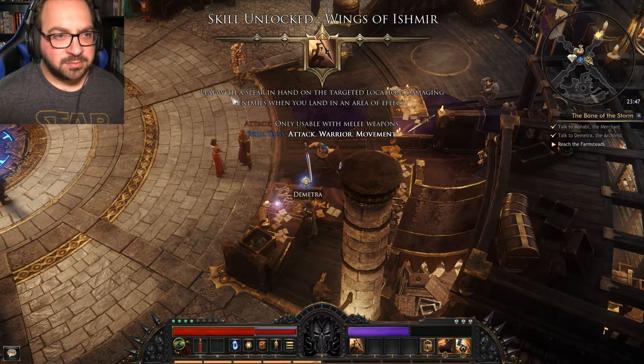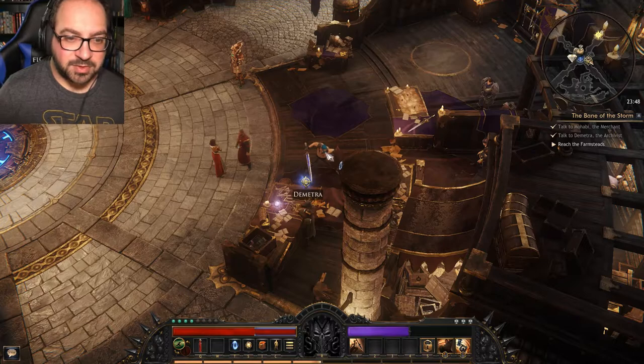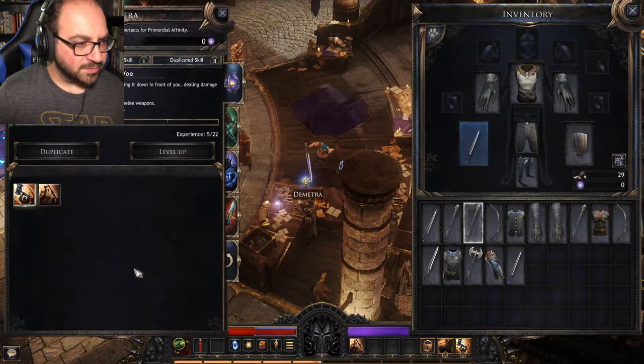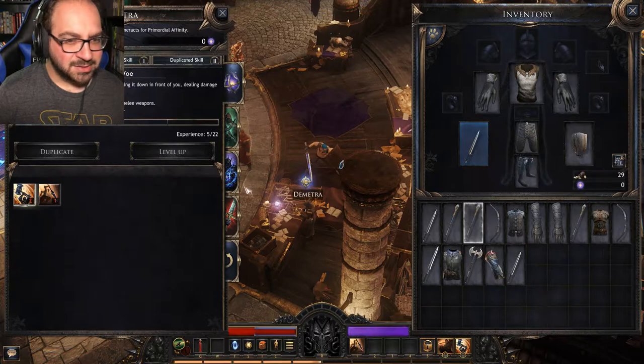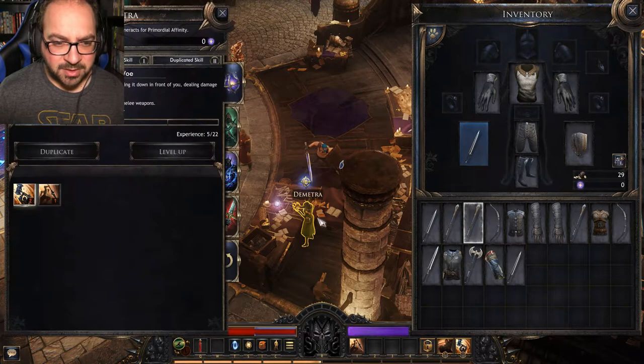They will regret standing in my way. That's awesome. Where's my... Oh, that's my move. Sweet. Okay, thank you, Dimitra. Oh, my. Can I sell stuff? Yeah, let me sell stuff to you.